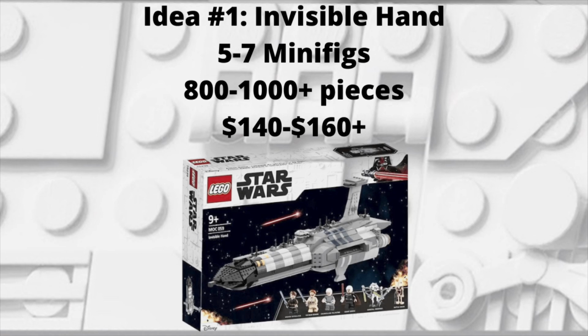Anyways though guys, getting into idea number 1, I have the Invisible Hand here. This is a set that a lot of LEGO fans, including myself, have really been demanding for a very long time. It's a very cool ship, and we don't really get capital ships too often. I imagine this set would have anywhere from 5 to 7 minifigs, be anywhere from 800 to 1,000 pieces, and be around the $140 to $160 range. I think that LEGO could really do a great job with this set.